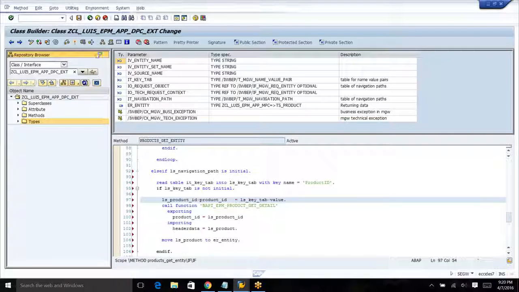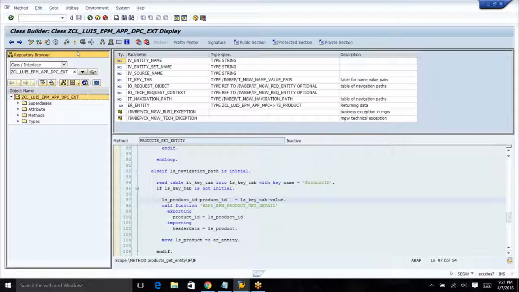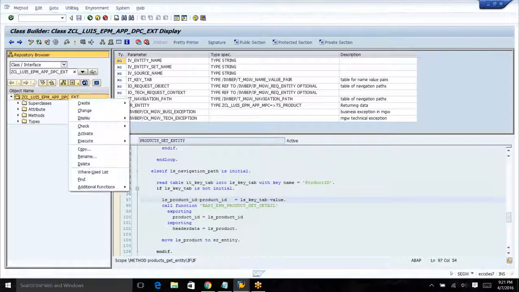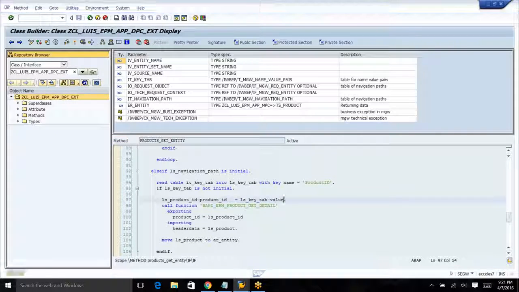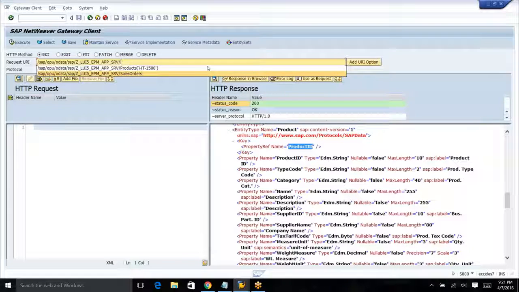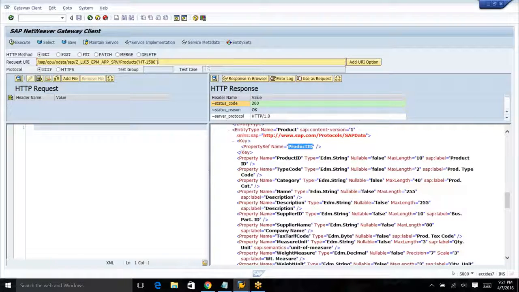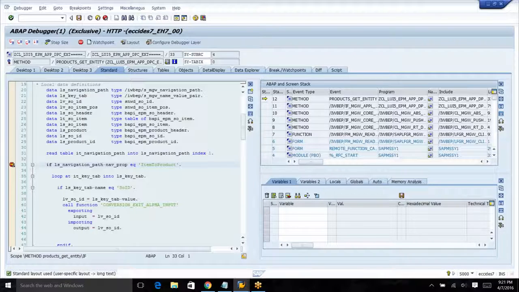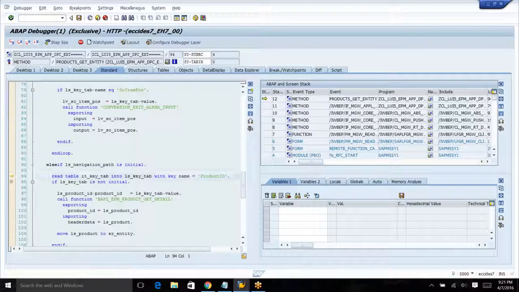So now instead of going into the other branch, it just goes here and gets the information.